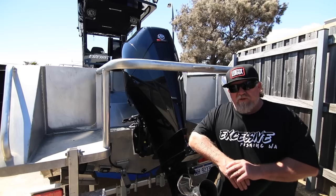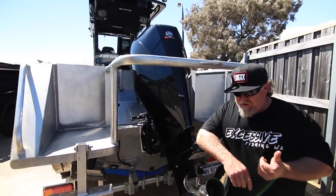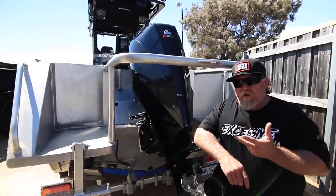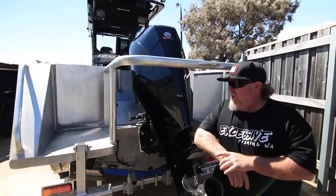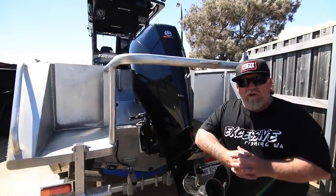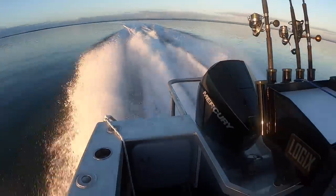One thing that sold me was Merc are still doing the V6 in the 200 horsepower. Yamaha, Suzuki and Honda are all going to the four cylinder. This 200 is a V6. Being the fact that we load up quite a bit when we go fishing, the V6 with a bit of extra torque, hey, it sort of sold it for us.